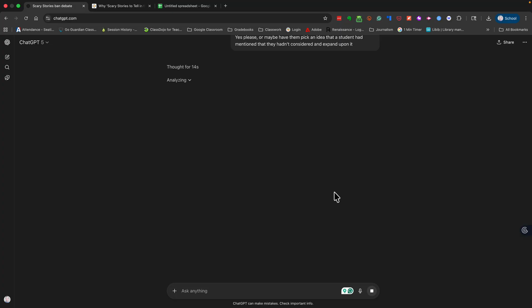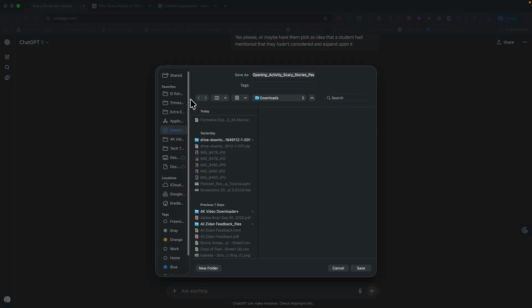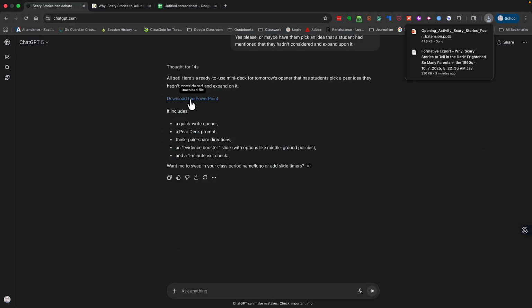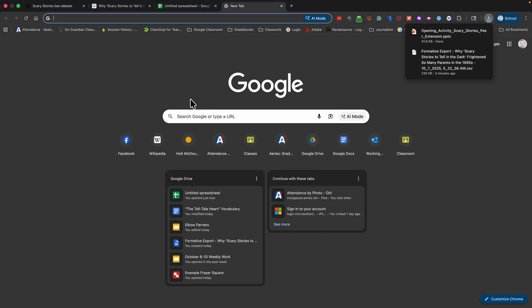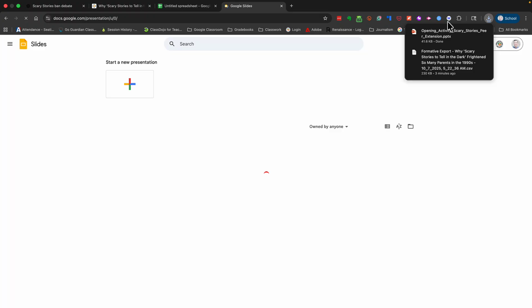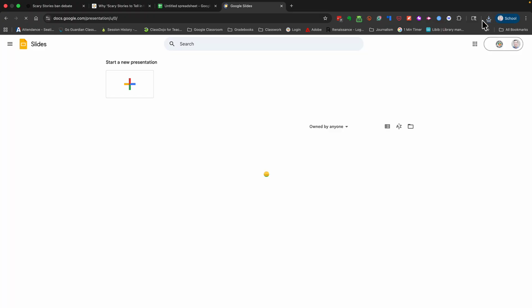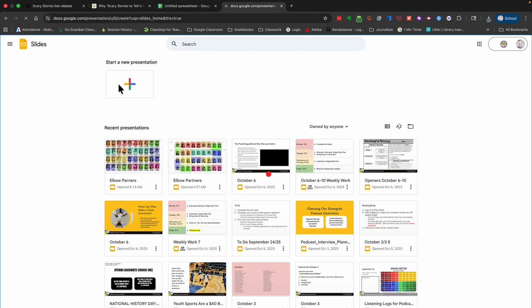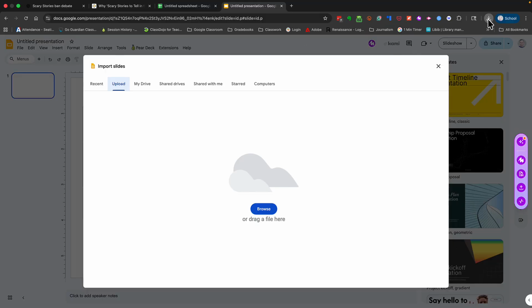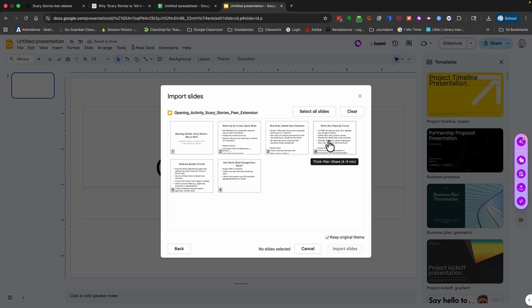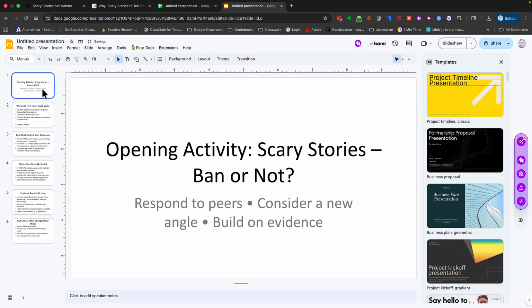It'll analyze, then put together a PowerPoint presentation, which I can take, go into Google Slides, and import. Now, when I take a look at this presentation, I can import all of the slides if I want to.